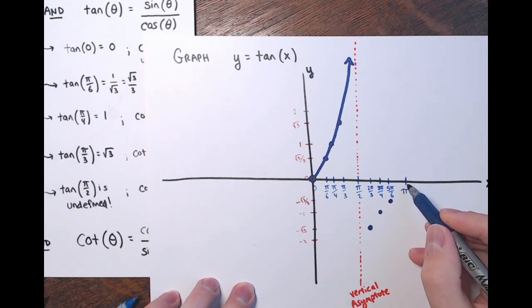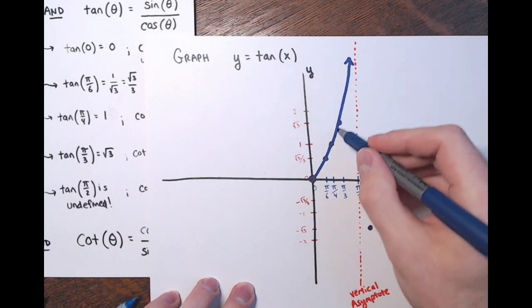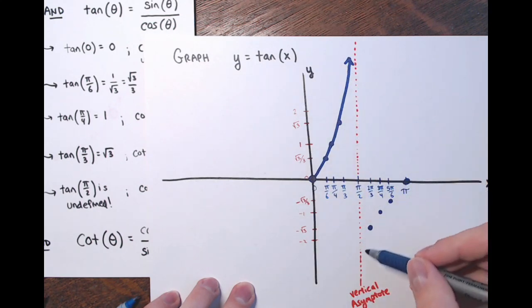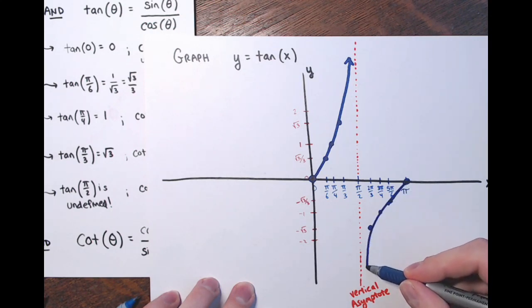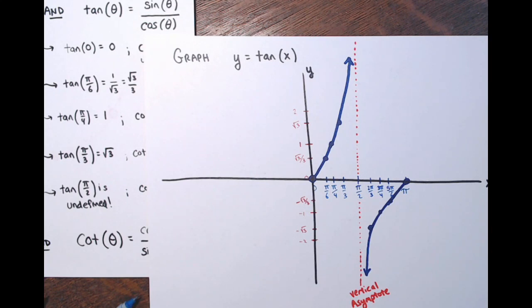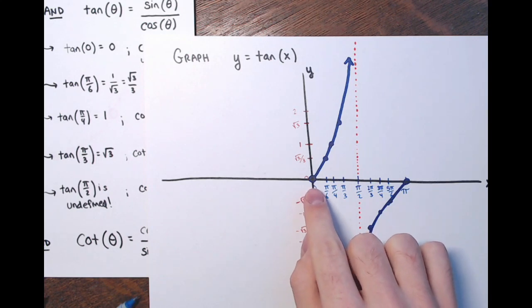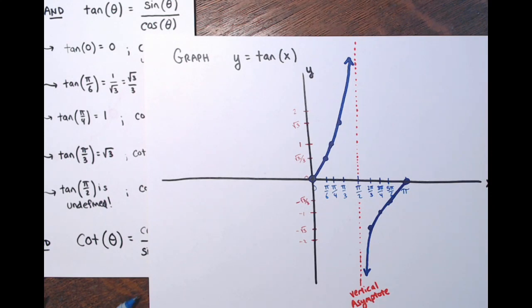And then the tangent of pi: remember the sine of pi is 0, the cosine of pi would be -1, and 0 divided by -1 is 0. So it's kind of like this piece of the graph, but going downward, looking like this. Okay. And then what you're going to notice is that this graph, what I've just drawn here from 0 to pi, will keep repeating. I'll show you by drawing some more stuff.